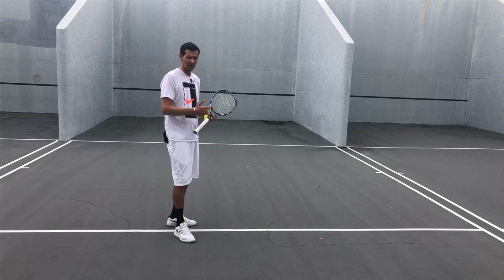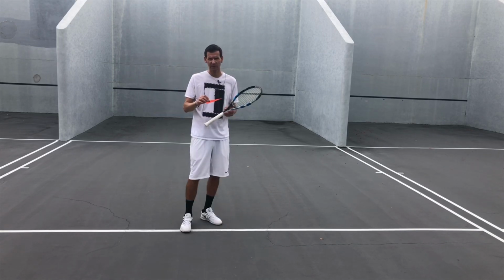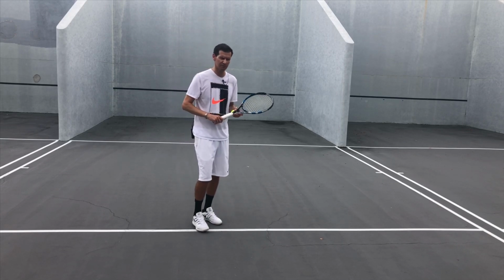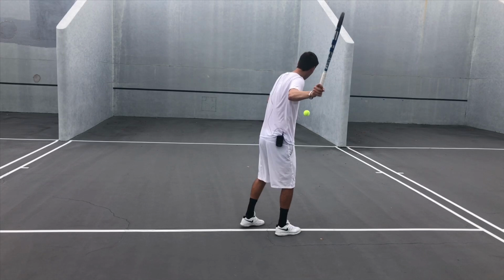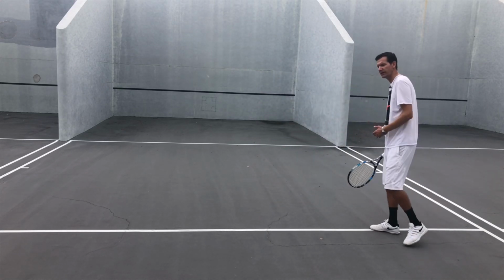You're going to serve a whole game while switching sides after every point, and you can play a tie break or you can play a whole set, whatever you like. And most importantly, you must allow your partner sufficient space to hit the ball. For example, accidentally, you will sometimes hit the ball back to yourself. So if you hit the ball back to yourself like this, you must get out of the way and allow your partner space so they can hit the ball back.